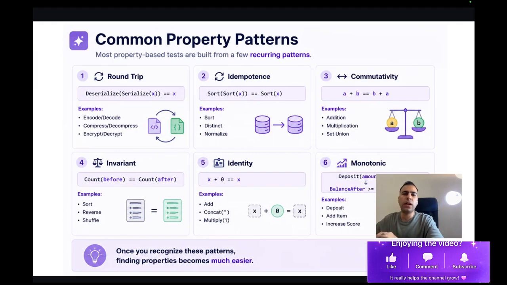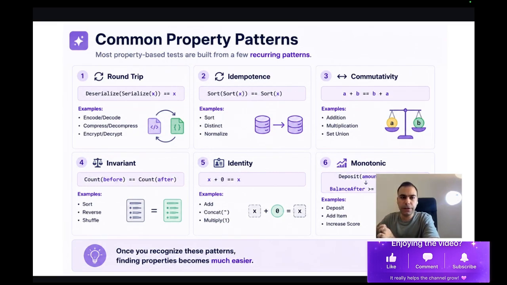The second one is idempotency. This is very popular in financial systems or many other systems, for example, in reservations and these kinds of things. If you do that multiple times, the state should be the same as with one specific action. If you replay the action, it will stay in the same state. And the third one is commutativity. Commutativity comes from math. It means that if you change the sequence, the result should be the same. For example, A plus B should be equal to B plus A.